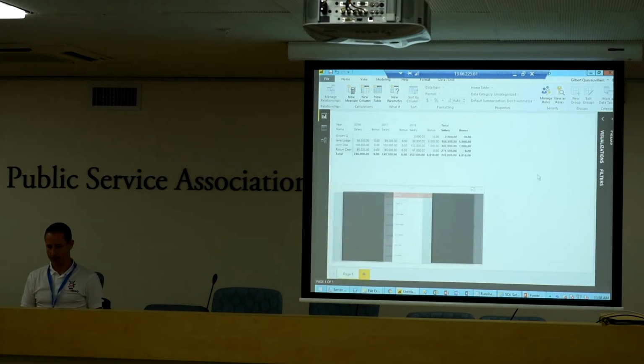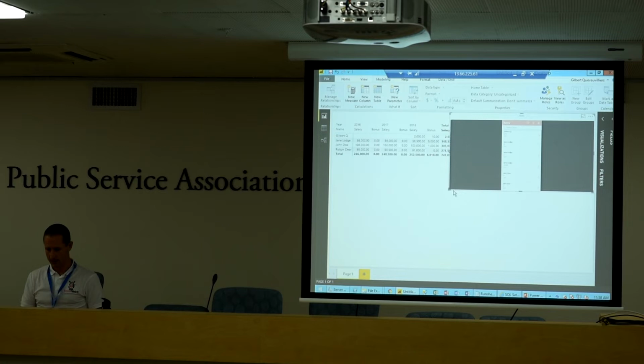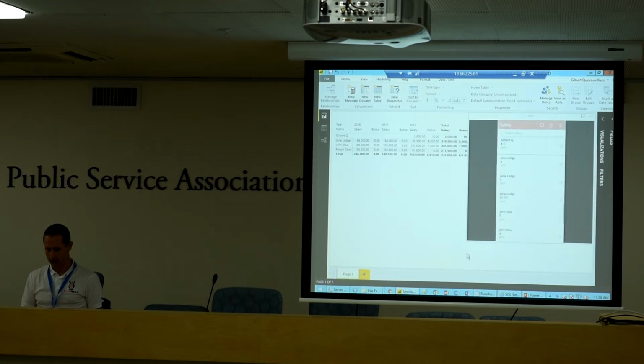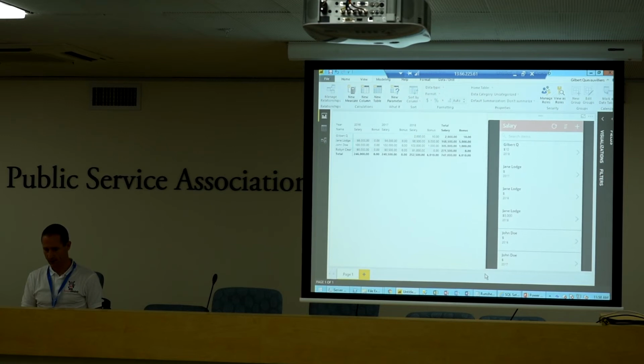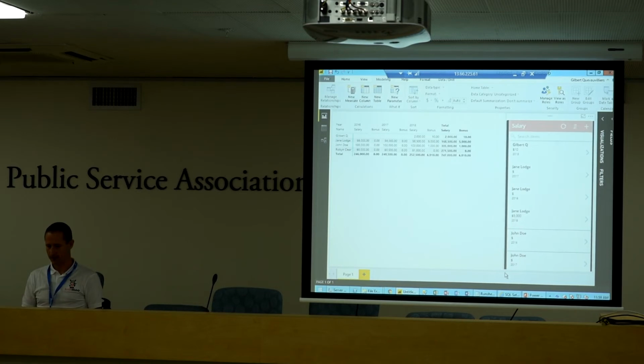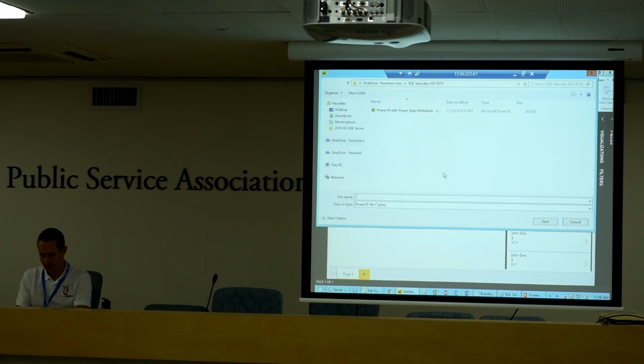If you put it in and start to drag it around, it will start scaling it, because typically it is designed for mobile phone. I'll show you an example a little bit later on where I've formatted it and created a report with Power BI and how it all interacts. That's pretty much it. You can then see it's got the two data sets looking at each other. So let me just save that.